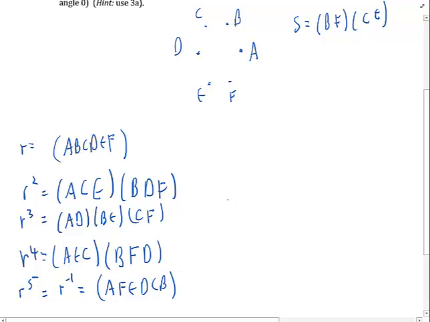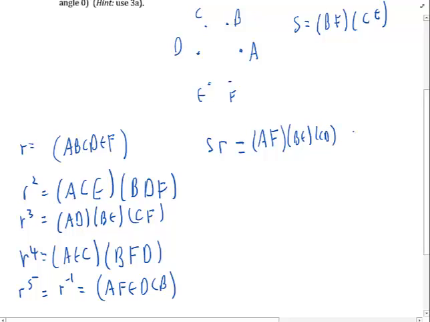All right, so what we want is to compare S multiplied on the left and on the right. So if I do SR, that means do R first and then S. Okay, so if I do R first, I'm going to start with A, and A goes over to B, and then S takes B to F. So that's going to take A to F. Now I really don't have to go any farther because I know this is a flip and not a rotation. The flip that takes A to F also takes B to E and C to D. All right, so that's SR.